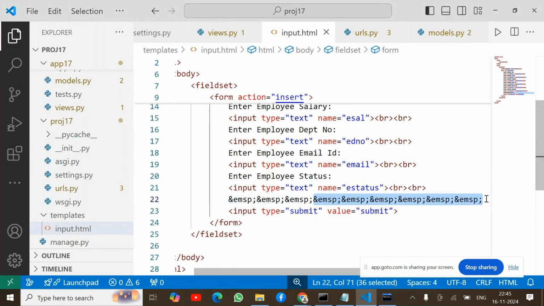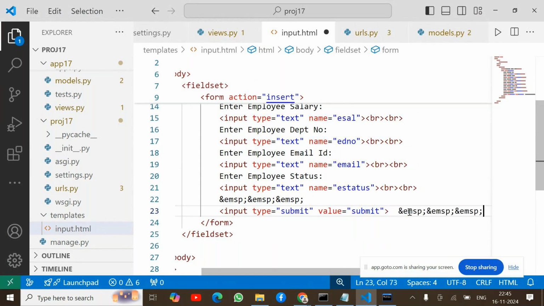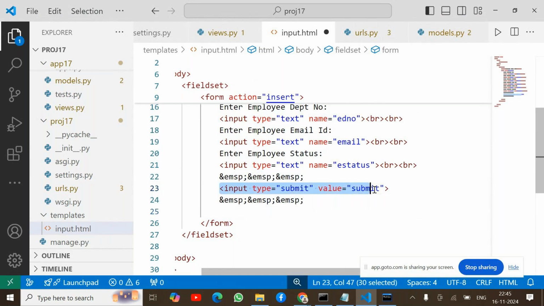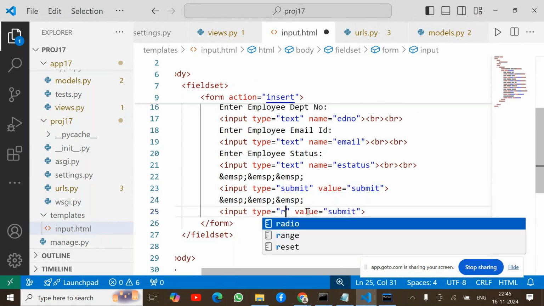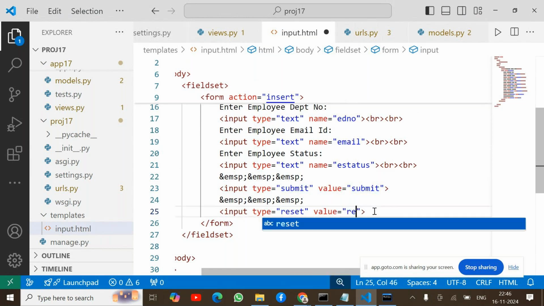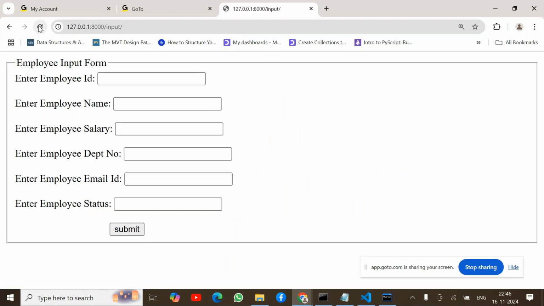Next, input type equal to reset, value equal to reset. Two buttons I have created.